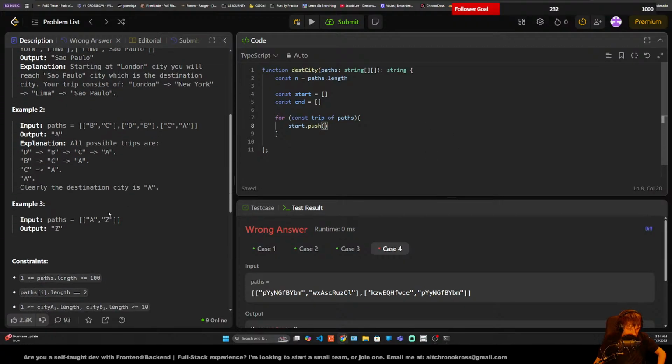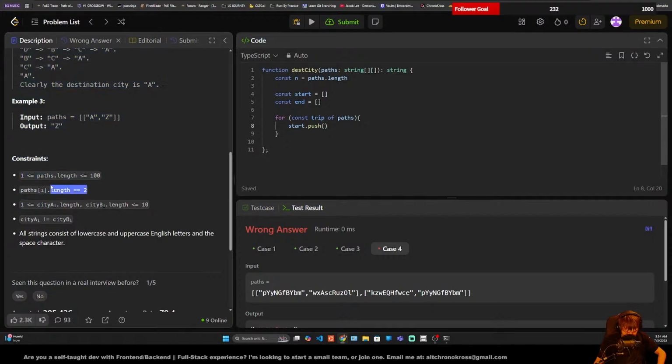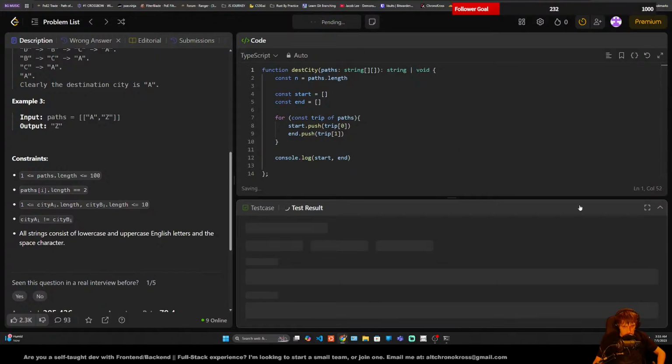Is it? Let me look at the constraints. Yeah, it's always two of them, a start and an end. Okay. So start dot push trip 0, and then end dot push trip 1. And we'll just console dot log start, and change your function signature so we don't get an error.